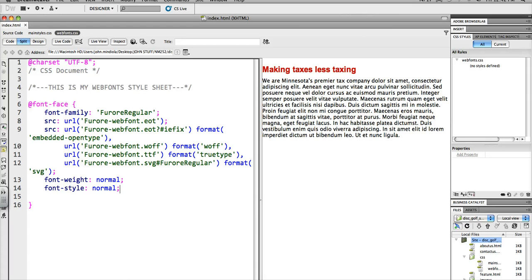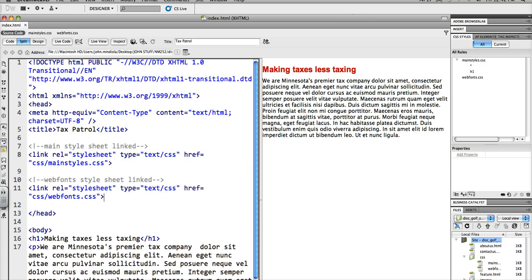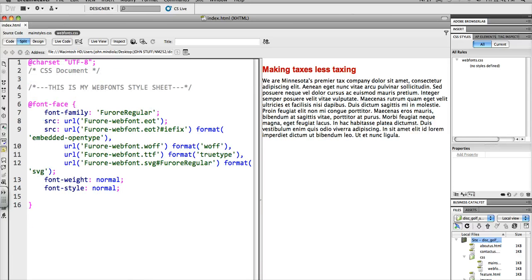So, I've copied and pasted this in from my web fonts kit, which I already downloaded from fontscroll.com. It's in my webfonts.css document, which is great because that's linked to the web page that's using it. What I need to do is a little bit of work because this is very generic, so anybody can use it. We need to make it more specific to our needs.